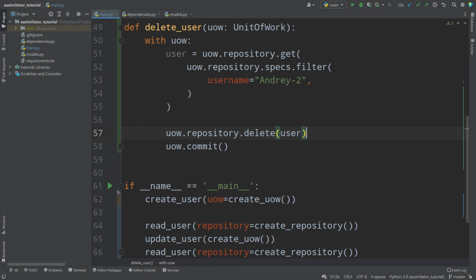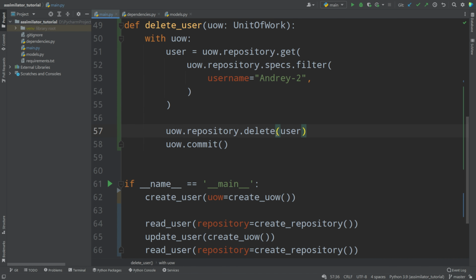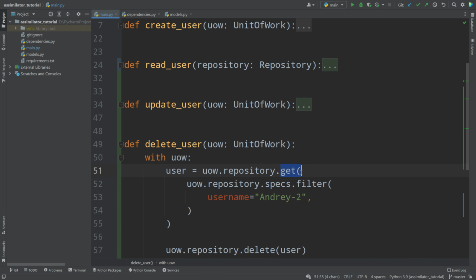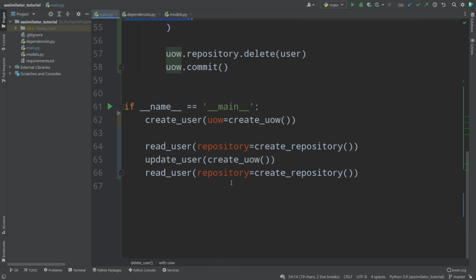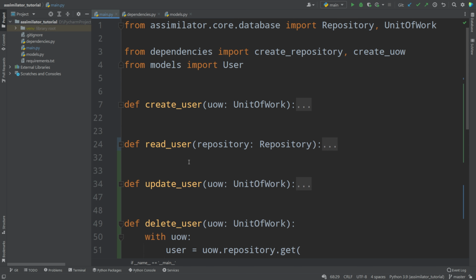So as you can see, most of the things are very straightforward. In order to update the user, we get the user, so get the model, use UOV repository update. In order to create a user, we use UOV repository save. In order to read the user, we use get or filter, and we use specifications for various purposes. It's pretty straightforward, but this code is not the best version that we can do. So in the following videos, I'm going to show you how we can create the best version of that code and how we're going to substitute different patterns and different data storages in the future. Because for now, that code works and it has the best patterns in Python, but well, it still has some problems that we can solve.